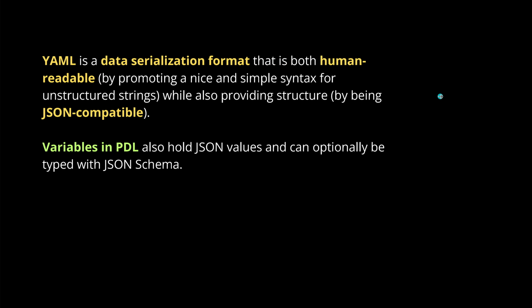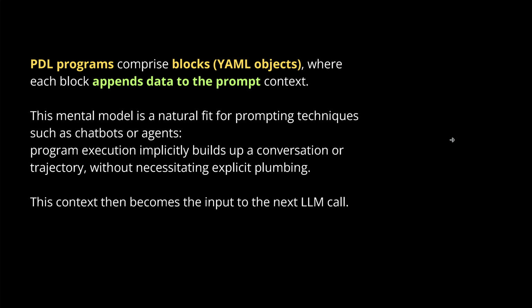Now, if you're a little green grasshopper, YAML is a data serialization format that is both human readable. This is nice. We get an idea if you look at the code, but it also provides you a structure by being a JSON compatible format. The variables in this new PDL can also hold JSON values and can optionally be typed with a JSON schema. This is nice. We are compatible to existing knowledge.